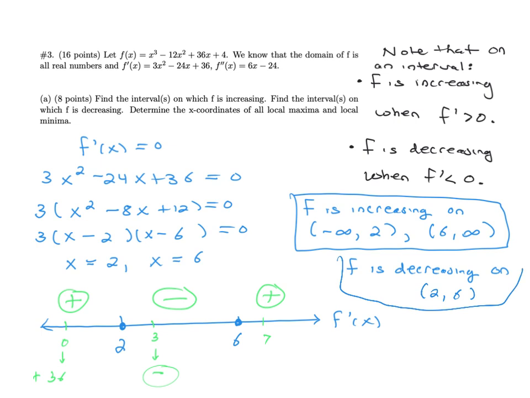Okay, so we know this. And here we have two critical numbers. Are they local mins or local maxes? Well, by the first derivative test, the function is increasing and then it's decreasing. This must mean that x is equal to 2 is a local max. This must be a max. And if your function is decreasing and then increasing, this must be a min. I'll carefully state this on the next slide.